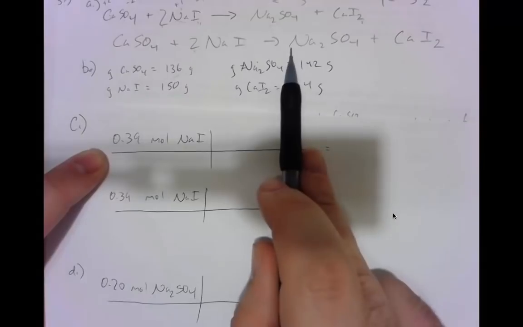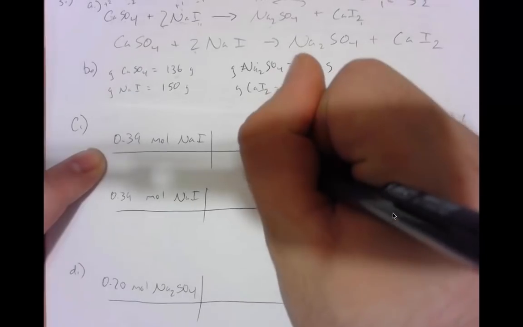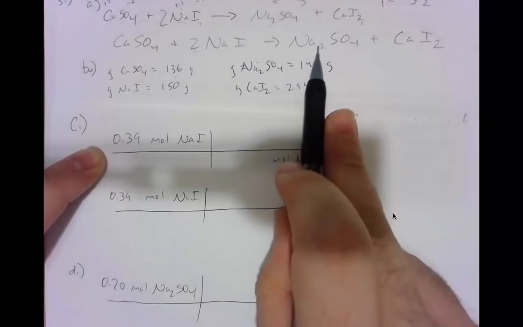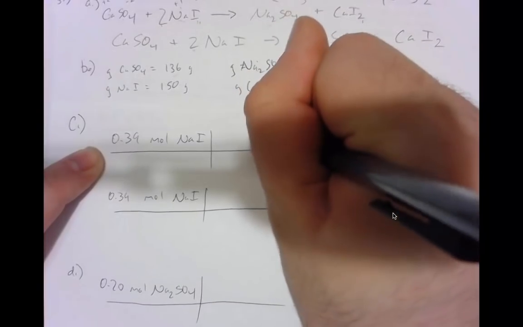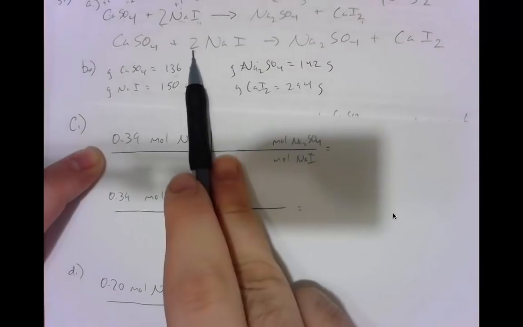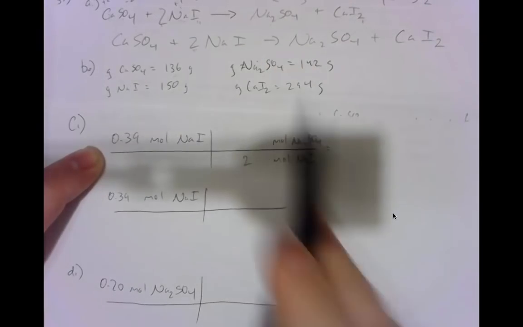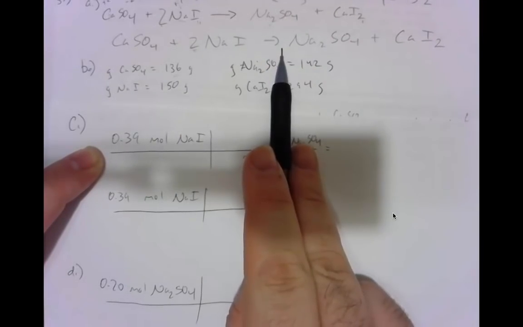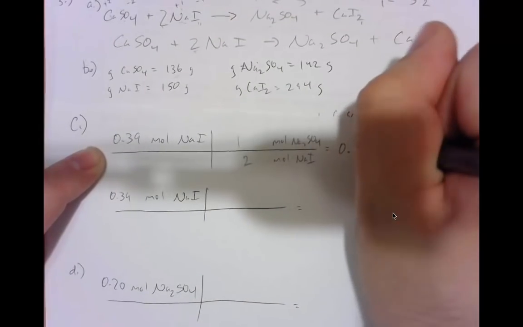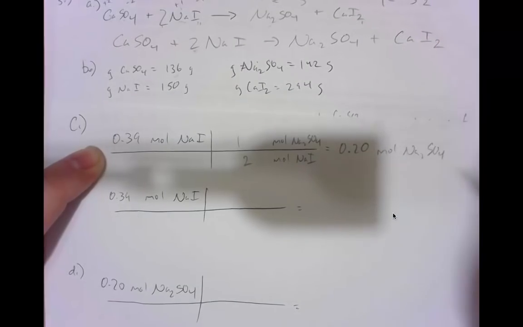So we'll do it for the first product, sodium sulfate, first. If we want our moles of sodium iodide to cancel, we put them in the bottom. And then if we want to convert to moles of sodium sulfate, we put them in the top. Remember, when it's a mole-to-mole ratio, the coefficients equal the number of moles. So we have 2 moles of sodium iodide, so we put a 2 next to NaI. We have 1 mole of sodium sulfate. Remember, when no number is written, it's a 1. Once you solve this and we round to 2 decimal places, it comes to 0.20 moles of sodium sulfate.